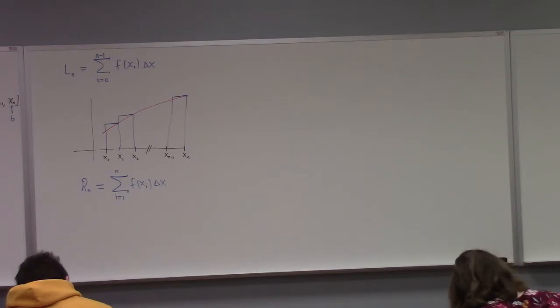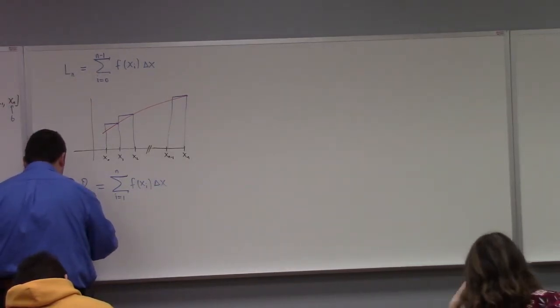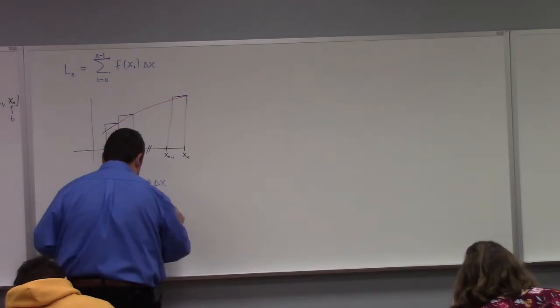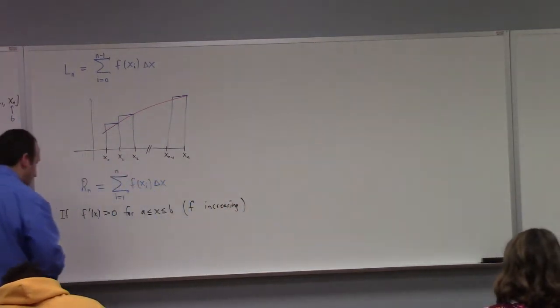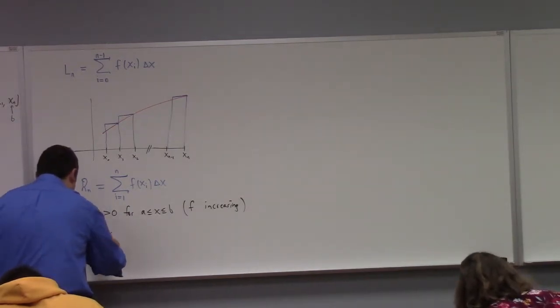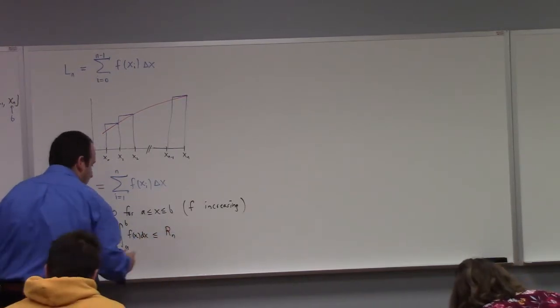Now, for the function which I just gave you, how would you rank, if you had to, compare the actual integral from a to b versus these approximations, L_n and R_n? Notice we have f prime of x greater than 0 for a less than or equal to x less than or equal to b. In other words, it's increasing. And what do we see in this case? You can see it in the picture, right? The left endpoint rule is an underestimate. The integral is somewhere in between, and the right endpoint rule is an overestimate.